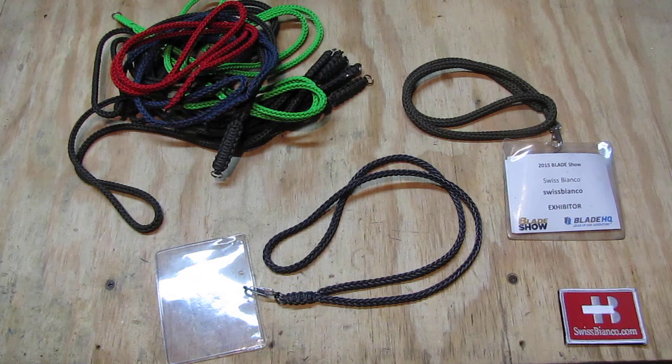So that much, and with a big thank you to Stormdrane for the brand new lanyards for the Blade Show 2016 and onwards for the Swiss Bianco team.